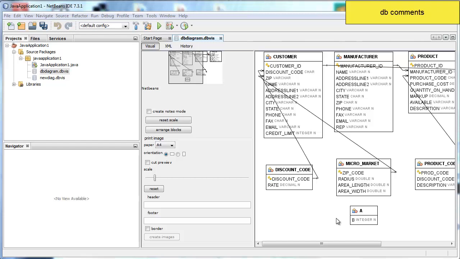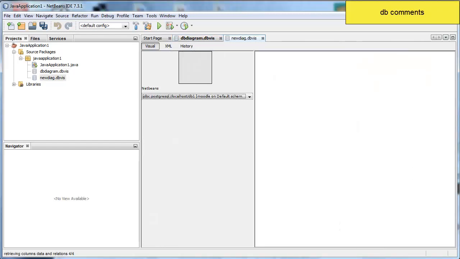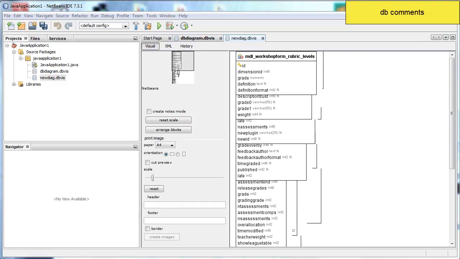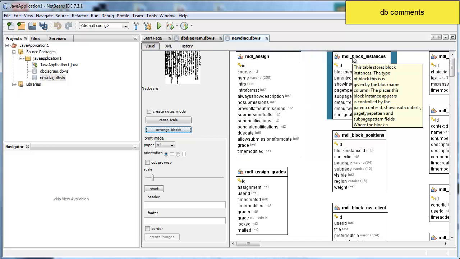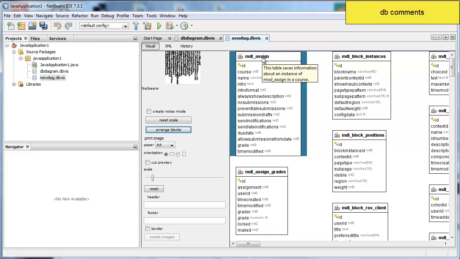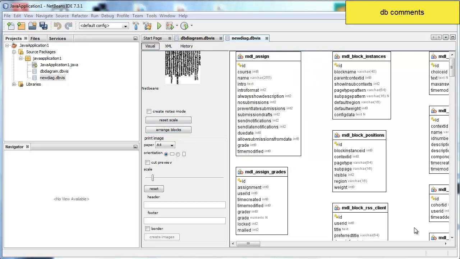But if you connect to a database like Postgres, we connected it to a PostgreSQL database, and as you see, when we keep the mouse for a moment on a table name, you can see a database comment. The same functionality is for columns, but in this database we don't have any column comments.